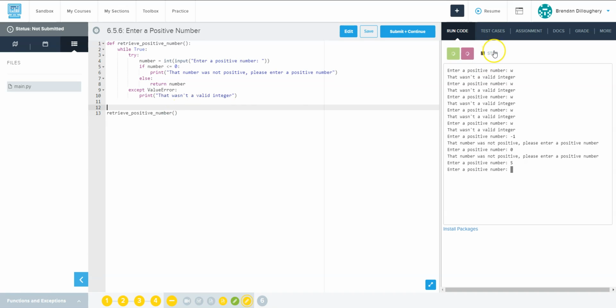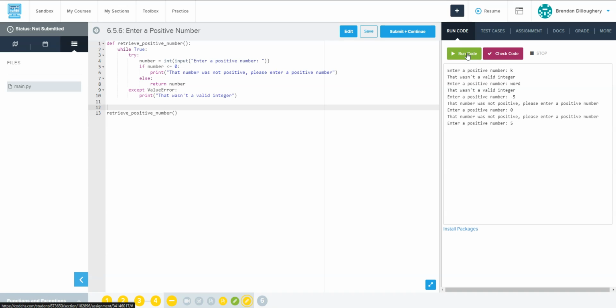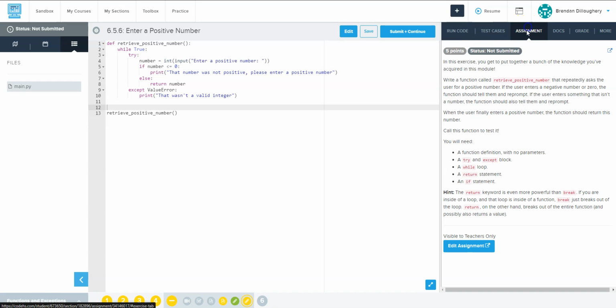So I'm going to try it really quick. And now everything should be the same. If I do K, if I do word, and then if I go -5 or 0, now if I type 5, the function should end. Okay, so we didn't do anything with it. If we go back here, it says enter positive function to return this number.